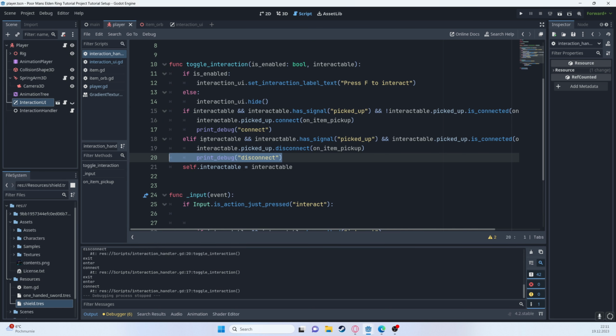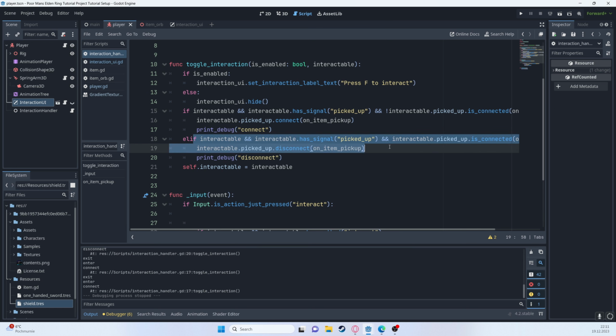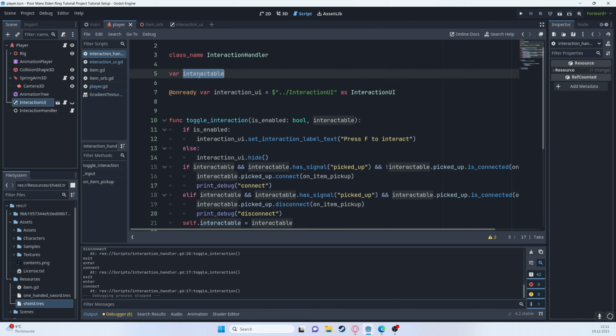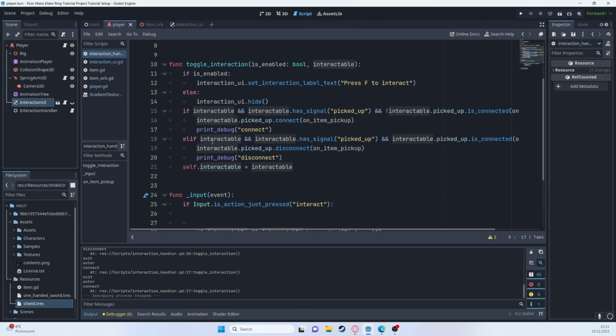And this is due to the fact that here, when we're trying to disconnect from interactable and pick up signal, we're working on the pass argument. But what we should rather do is check for the stored variable and disconnect from that.